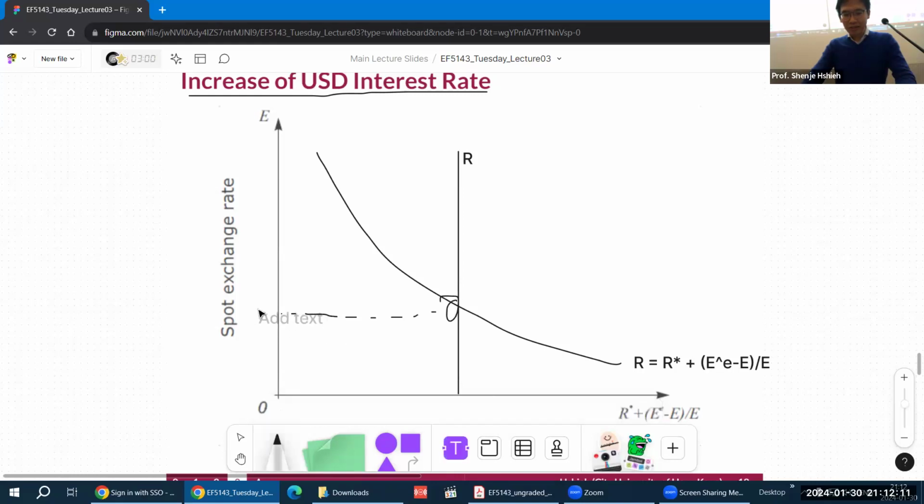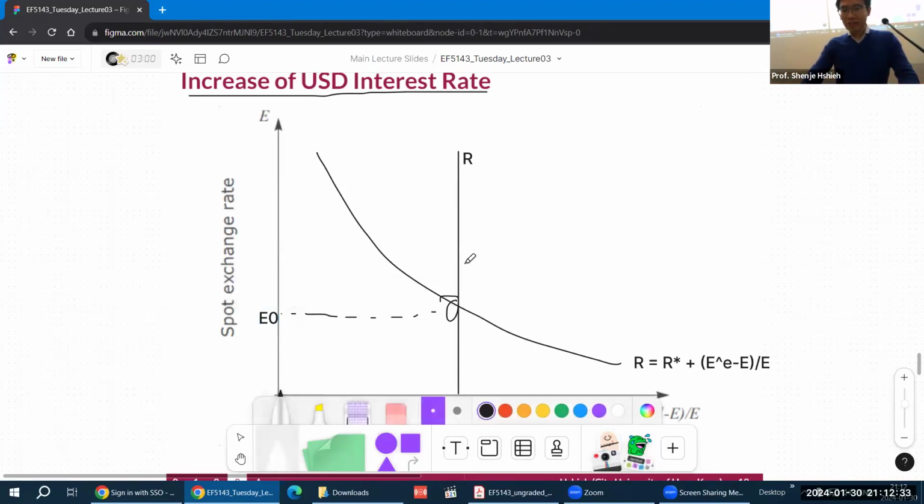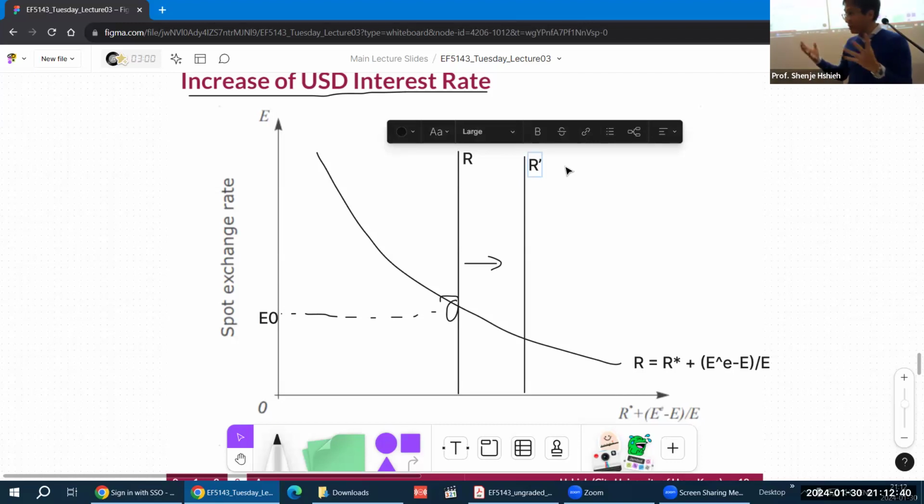This point here is going to be our initial E naught, our starting E naught, the zero indicating our starting equilibrium. So the point of this exercise is to understand, all right, what happens if some variables change? What is our new equilibrium going to be? So step one, the first way, let's just look at it graphically. If we were to increase interest rates, we just shift this curve to the right. We have a new R, let's call it R prime, because it's a new level of R, domestic interest rates.